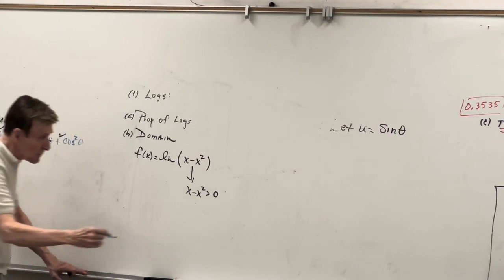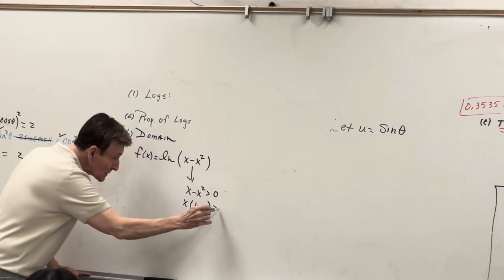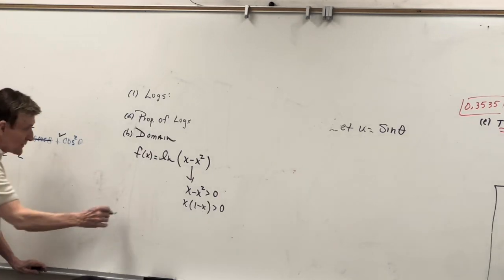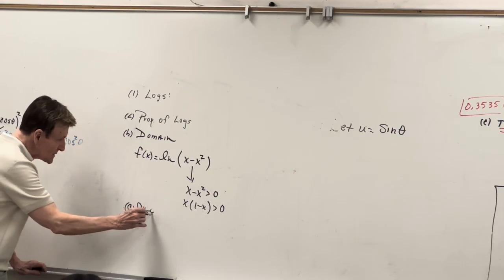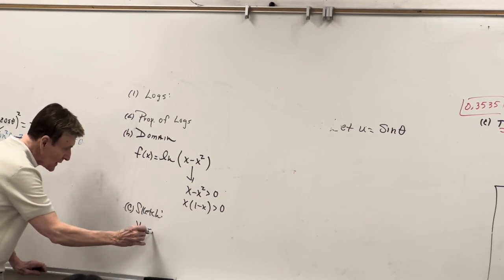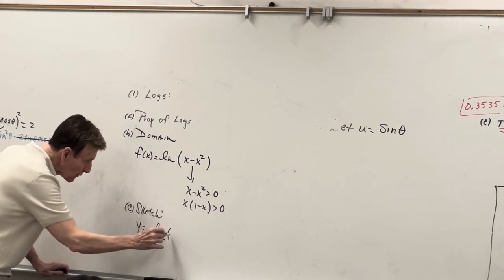Now, I'm not going to finish up completely. In this case, you factor that x out. Make it look like that. And then use what? Sign analysis. True. To make sure you understand how to find the domain. Properties of logs. Now this, guys, look at it. Just in case, you may have to sketch. Maybe something crazy like this. See if I can make one up here right quickly.